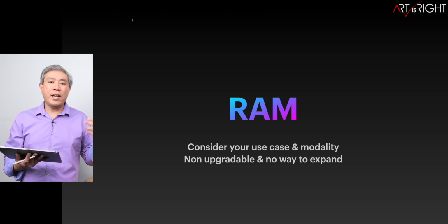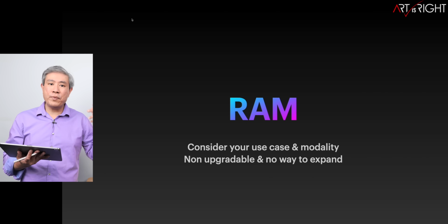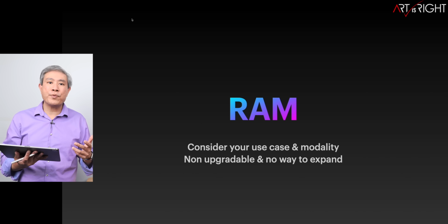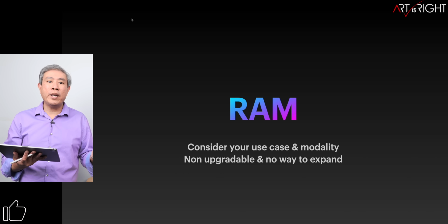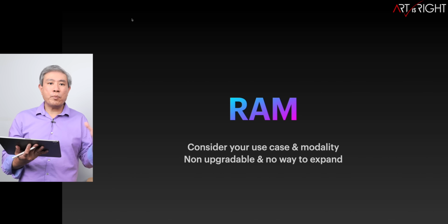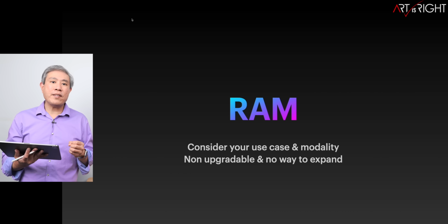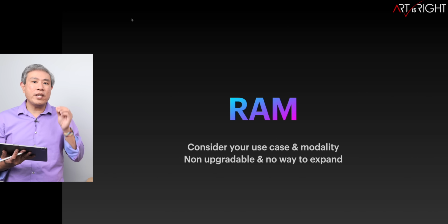Now, if you're like me and you have too many browsers open with way too many tabs and multiple programs running in the background, I highly recommend that you configure the system with even more RAM. This way, when you're multitasking, the program has the memory to allocate properly to the task that it's doing and not have to go through that much swap on the SSD, which is still going to be much slower, even on a faster SSD, than having just the amount of RAM that you're going to need.